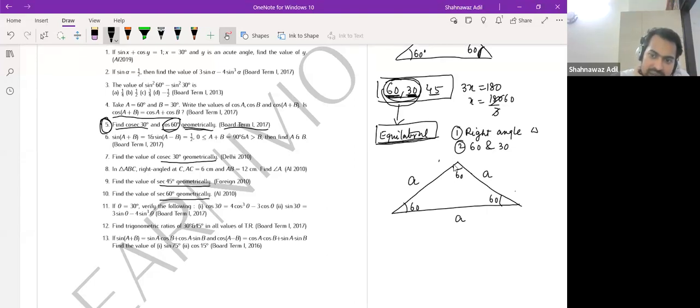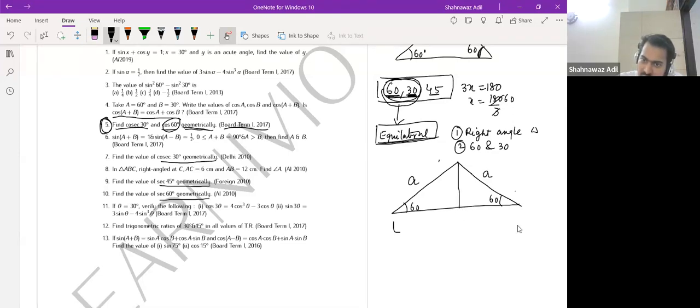How can I get a right angle? Draw a median. Yeah, draw an altitude, right? If I draw an altitude, absolutely correct. So that altitude would be equal to the median. For an equilateral triangle, the median is the altitude. So this is the altitude, and this is also the median.